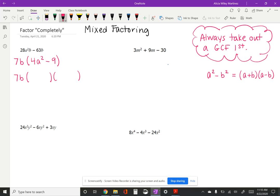I'm going to break up the 4a squared and the 9 evenly, right? I'm not going to do 4 times 1, and I'm not going to do 9 times 1. I'm going to do 2 and 2 and 3 and 3 because I want these terms to be the same. The only thing that will be different is the sign in between. So breaking up 4a squared into 2a and 2a, and breaking up 9 into 3 and 3, with opposite signs in between. That rhymed a little bit.